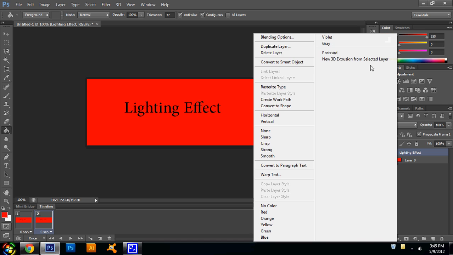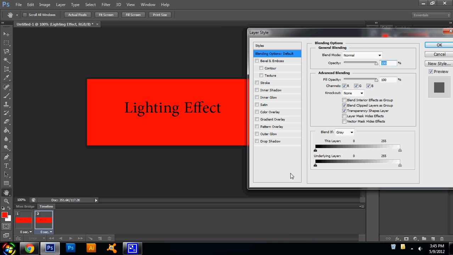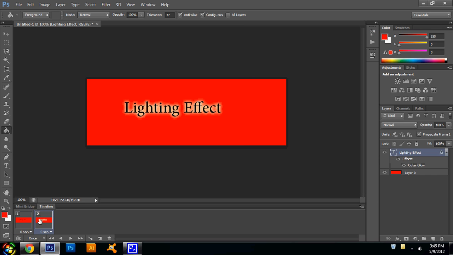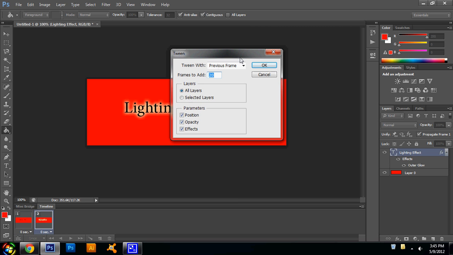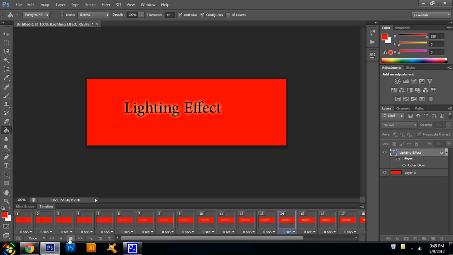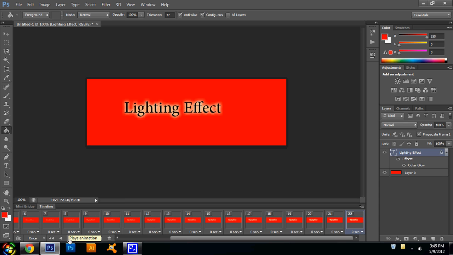Alright. Sorry about that. It wasn't showing up very well on the white background. Outer glow. There you go. Now it's showing up. Let's just go like that. I know it looks like crap, but this is just for tutorial purposes. Now look at that. You change, go to the tween tool, add however many frames you like, and play. Obviously that's a very slow lighting effect, and you probably want to speed it up, which you can do by adding fewer frames.